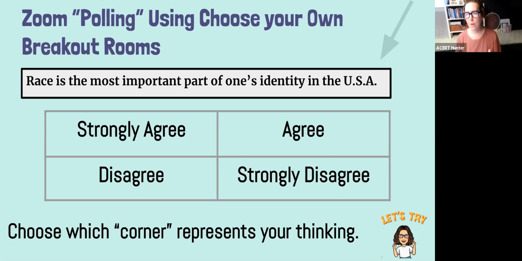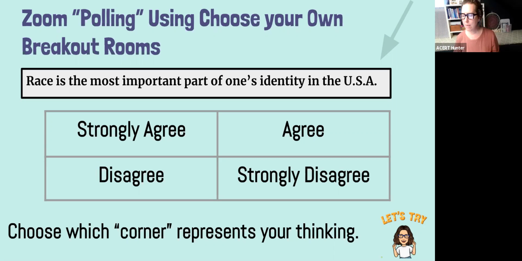So what's really nice now with the new Zoom update is when you go as a host to create your breakout rooms, it still says automatic, random, manual, but it also now says, what does it say? Choose your own, participants select their own room. So when you choose that option, you get a pop-up window like you did before: breakout room 1, breakout room 2, breakout room 3, and now there's a place to say rename. And I renamed them before we started.